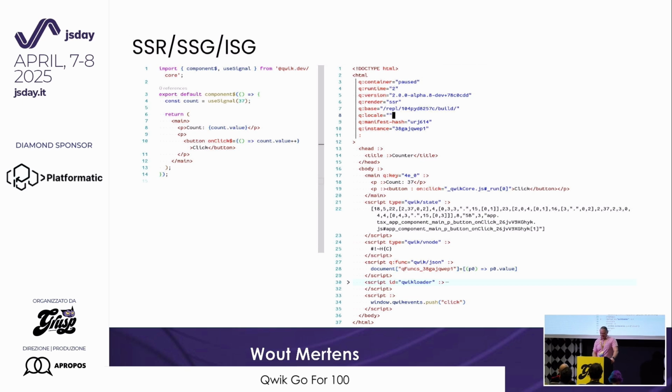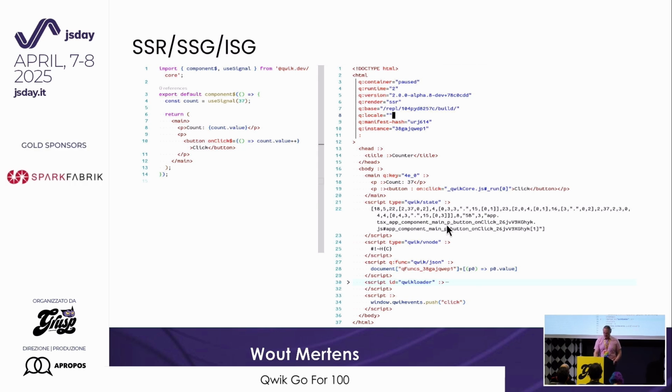And the only thing I didn't explain yet is this state, right? So we have a big block of state here. So again, we have an on-click handler here. Some magic in the Qwik framework tells it that you should be running qwikcore.js function run and then 0, and it should do something. And here as well, somehow we are telling the framework that this 37 is related to this function. And the details aren't that important.